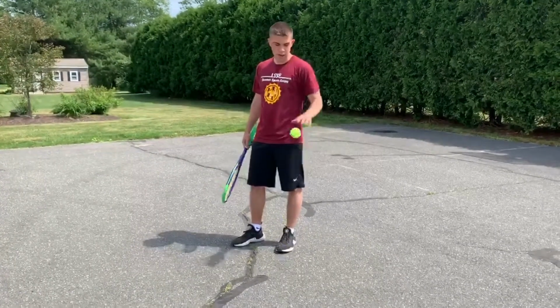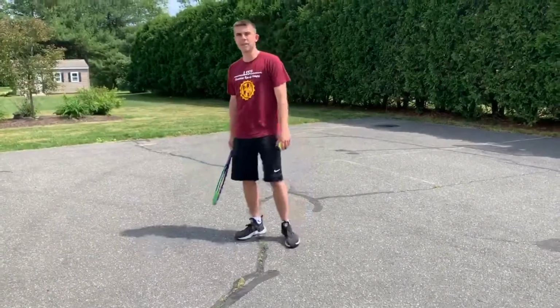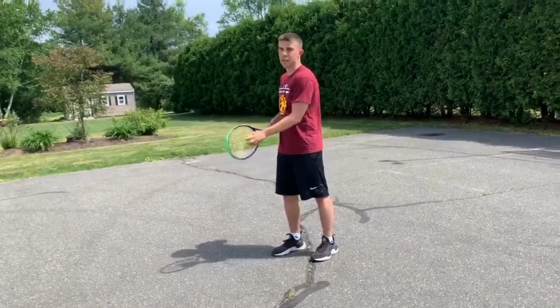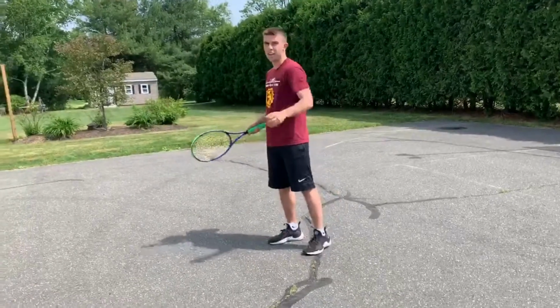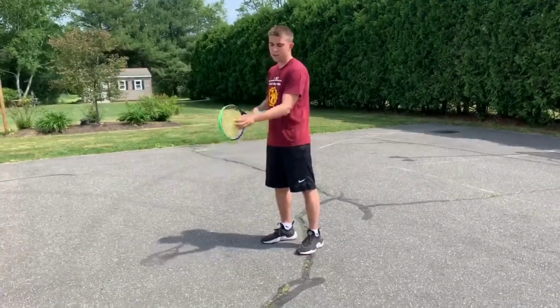And now once you get comfortable doing that, what we're going to do is called the trap. So you're just going to bounce it and then trap it against your racket. Now this is important too, because in a lot of drills when you're warming up, you're going to want to control it. Sometimes the ball is going to be coming in pretty fast. It'll help to trap it like this, and it practices getting the racket involved as well.